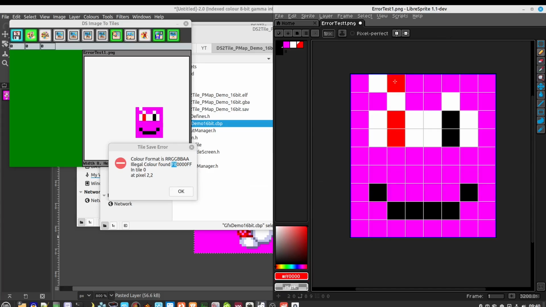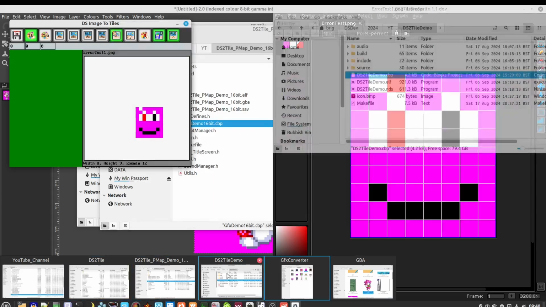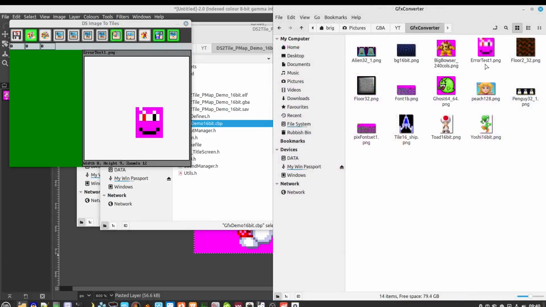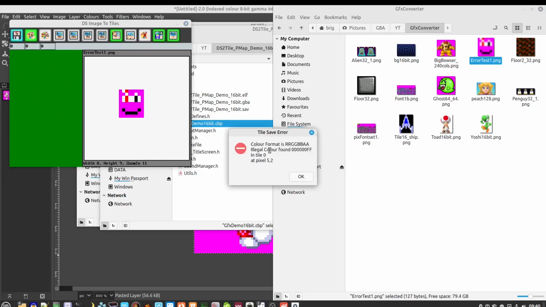So if I then put that in there and save that again, we fix that now, drag and drop that back in. It's found 3 colours now. If we go to save that, oh no, it's found another illegal colour.